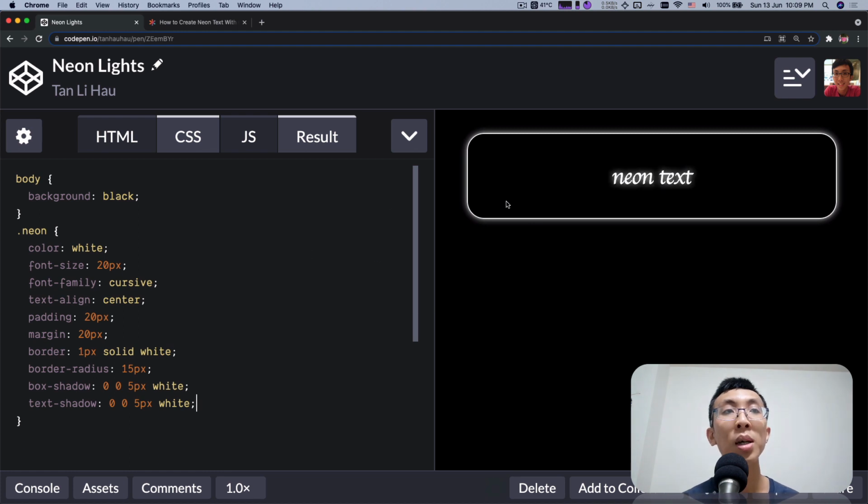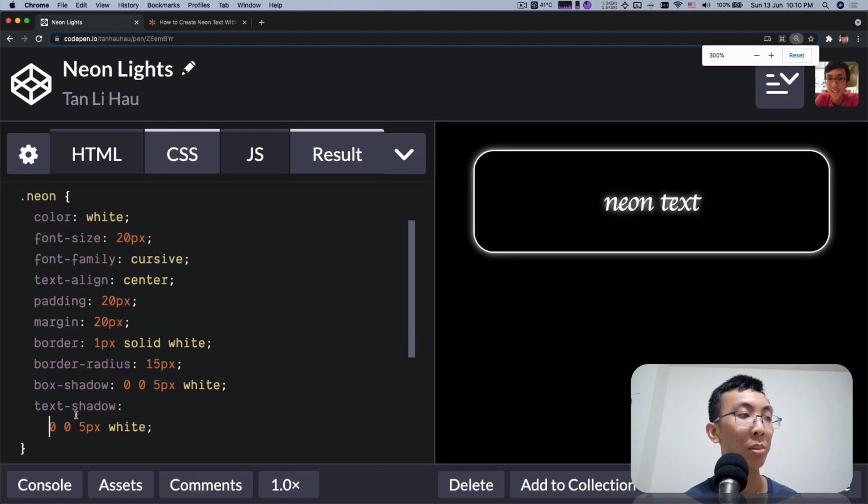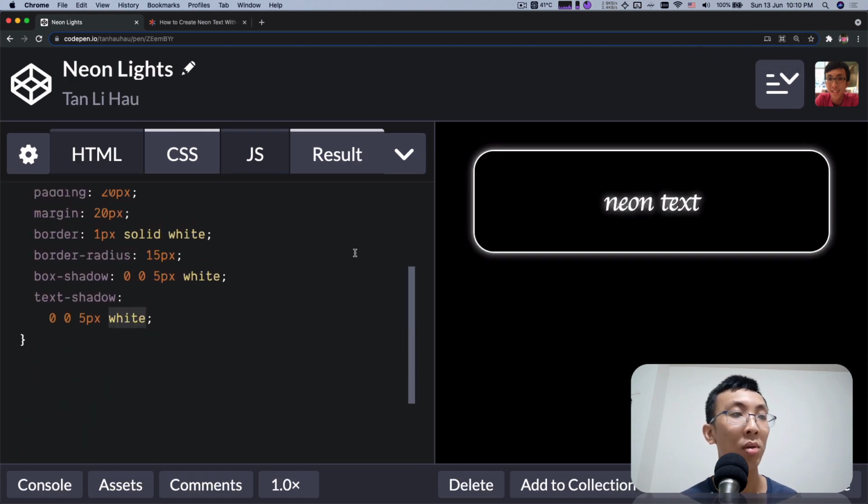So now you see there's some shadow on the text as well as the border. So let's just focus on the text itself first. There's a few values that you see over here. Let me zoom in a bit. There are 3 values and 1 color, right? The color obviously is the color of your shadow. As for the 3 values, the first value, if you crank up the number, you'll realize that the shadow moves to the right. So the first value is the x offset, the position of the text shadow on the x-axis. The second value is on the y-axis, so you're moving the shadow down.